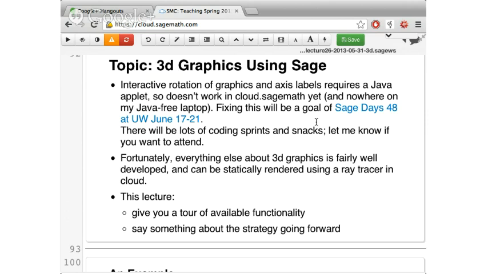But suffice to say that, who knows? I don't know whether Java works in this browser. On my laptop, there's no Java applets. It's a Chromebook. There are a lot of computers that people use the internet through these days, which Java applets are frowned upon. And 3D graphics display in Sage, in the Sage notebook at least, uses Java applets to display a 3D image and make it so you can rotate it around and so on. So using my laptop, there's no way I can even show you that. But actually, I don't know, maybe Java applets work here.